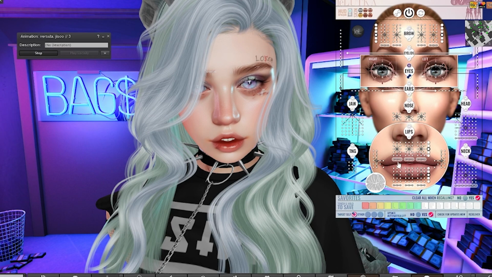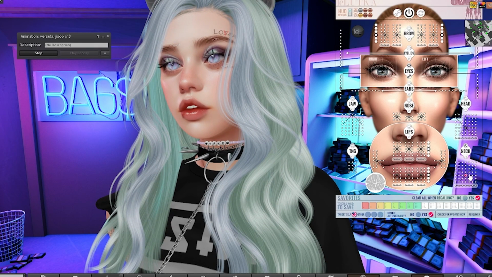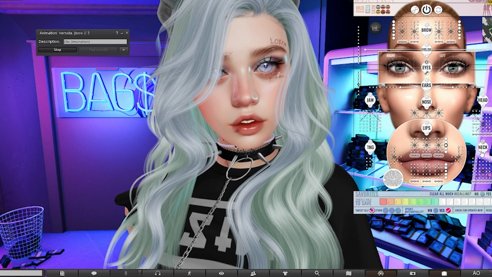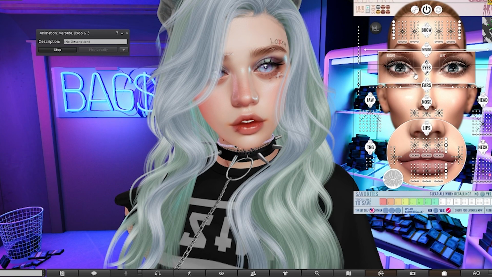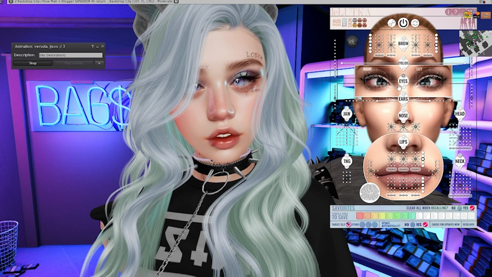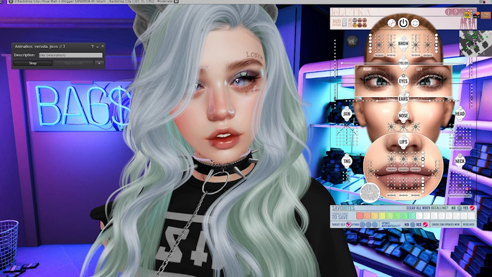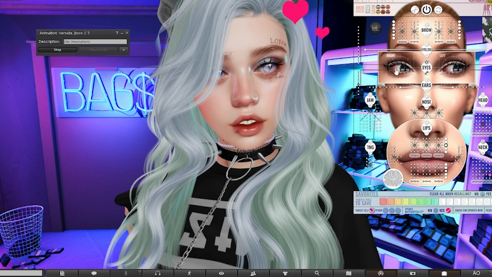But I like things to be a little bit more detailed. So, whoa, we're gonna break her neck. We're just gonna turn her around a little bit, and now she's actually looking at us. That was with the neck part of the HUD. One of my favorite parts of this one is that we can move her eyes anywhere that we want them to be. If you don't want them to be connected, say you want to bring this eye in and this eye a little bit more, we can do the eyes one at a time, or we can link them and they'll both be looking the same direction.